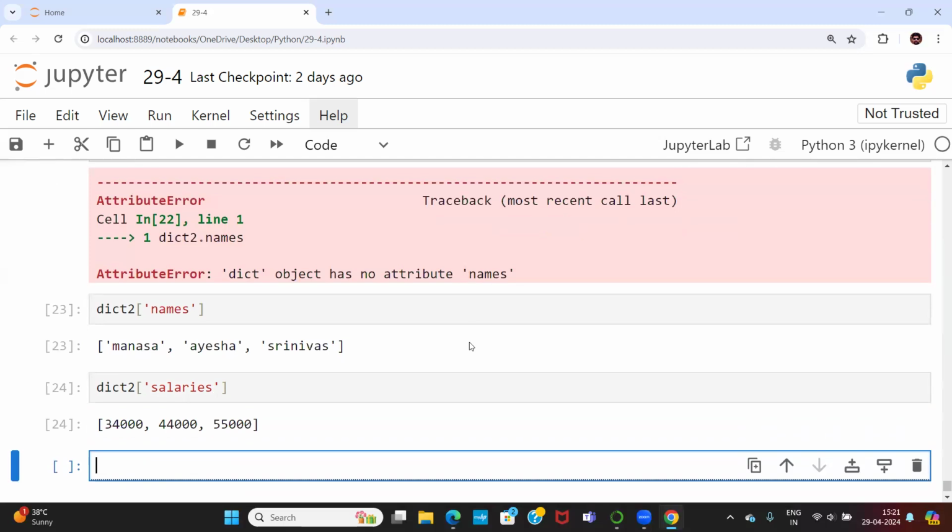Now what my requirement is, I want to gather Manasa and 34,000. Only Manasa, if I want to get that, DICT2 of names of zero.